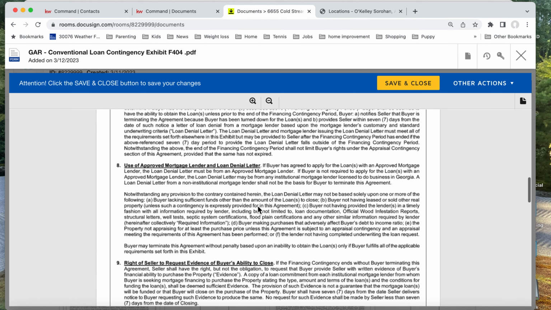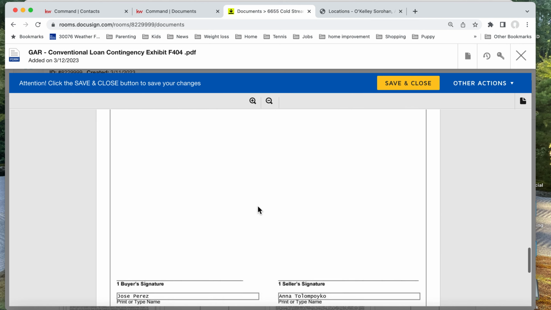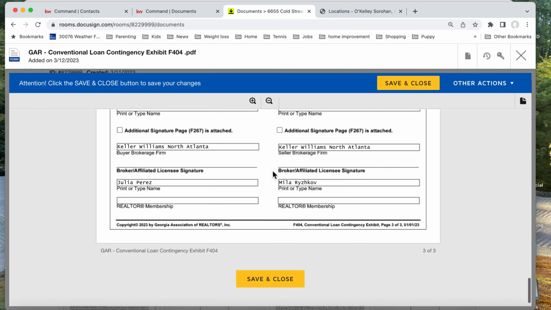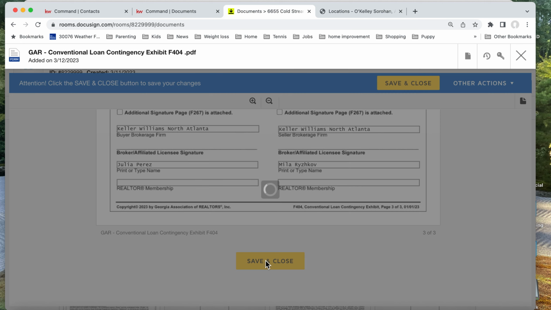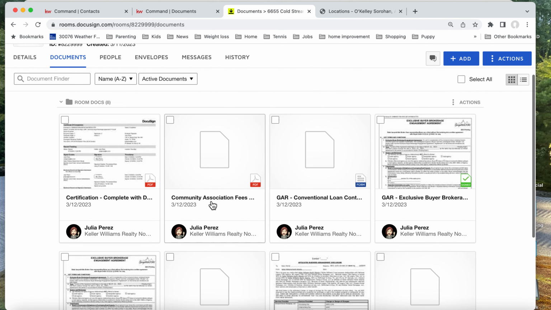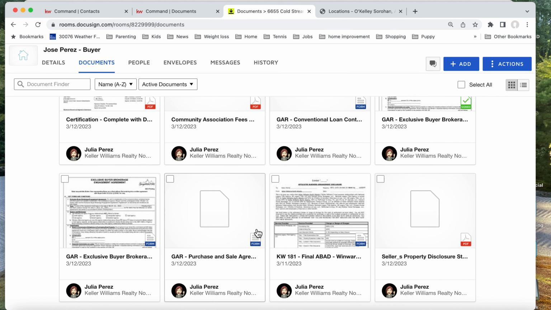And then it's just different information that you read over and make sure you discuss with your client before you submit. And again, the signature page, everybody's already put in there. If there were additional signers, more than the 2 on each side, you would have the additional signature page. Save and close. You can put the board membership in. It's not typically something that would be caught by compliance if you did not. Now, we did talk about that we have 2 PDF forms that we're going to be adding to the document. We will talk about that in the next section, where we are actually doing our envelope.